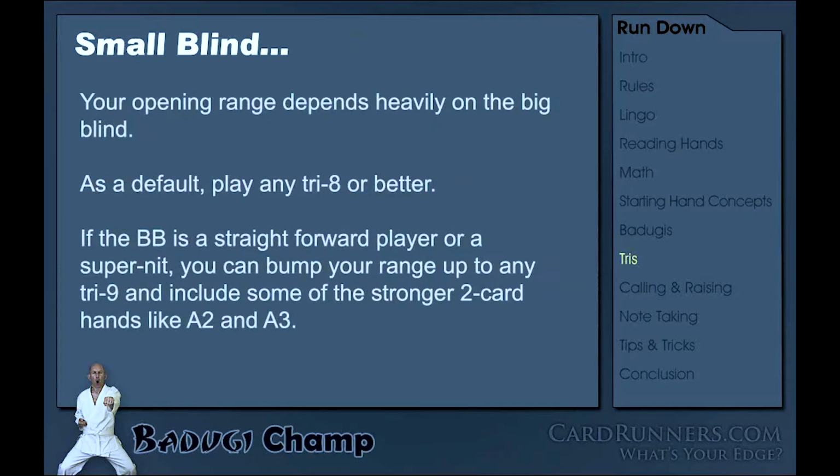Something extraordinary has just happened. You were playing Badugi and it's been folded around to you in the small blind. What you do now relies heavily on the big blind. As a default, I'm playing any try 8 or better. Now, if the big blind is a straightforward player or a piece of Korean granite, you can bump your range up to any 9 and include some of your stronger 2-card hands like Ace 2 and Ace 3. Just don't lose focus on how incredibly important position is in this game. A solid, experienced player will be more than happy to mess with you from the big blind if he thinks you're getting out of line.